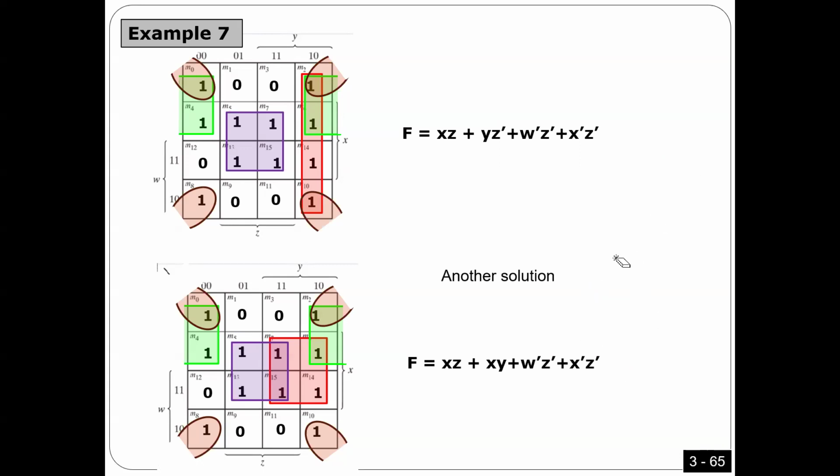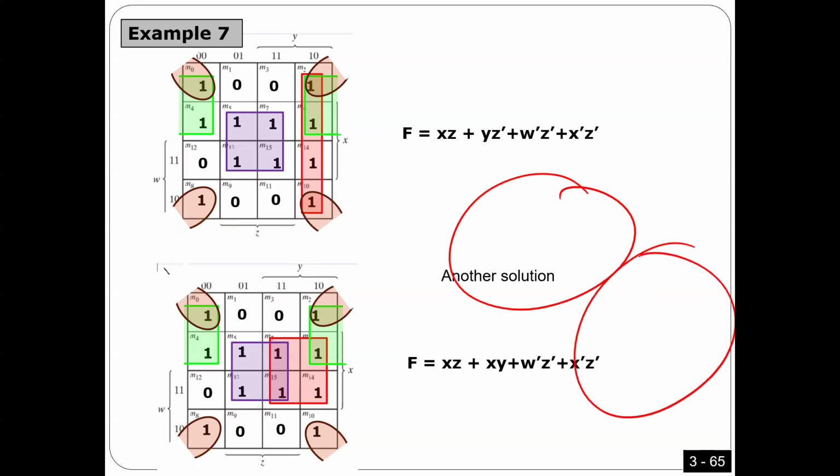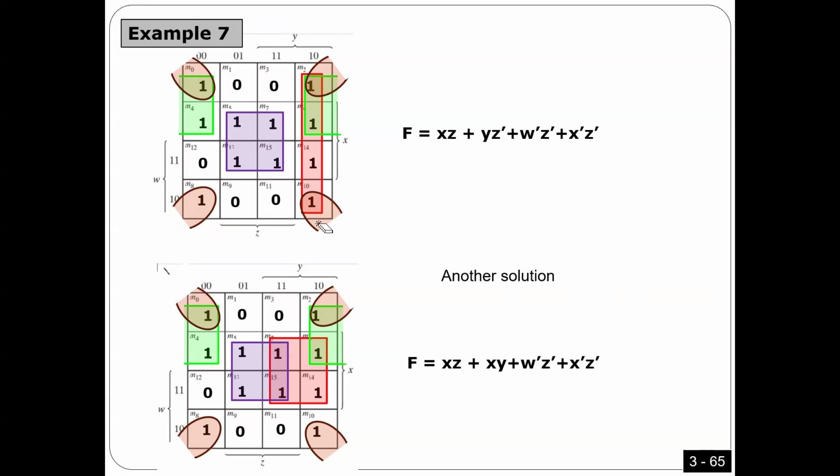Sometimes, as you will see in this example, I just want to show you why we have different solutions. The reason is that sometimes we have 2 options, and these 2 options are equal. This 4, this 4. That's why in one solution I can take this 4, in another solution I can take this 4. But in this case, this one should be essential because it's the only way for this one, and the same thing for this one, but for these two there is another option.